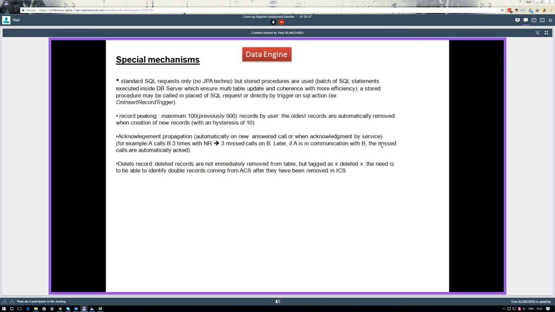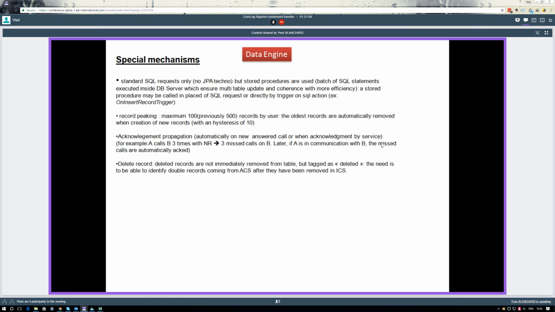This problem was found during the test, because the tests were used to make a call, and as soon as the test is finished, they remove the record.